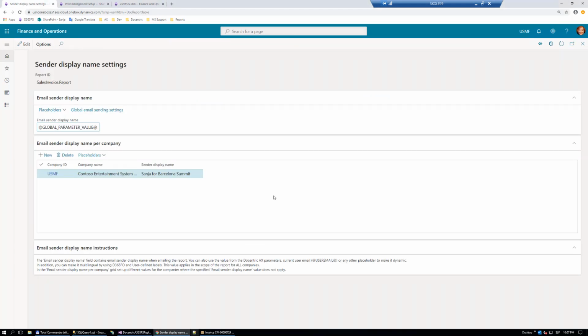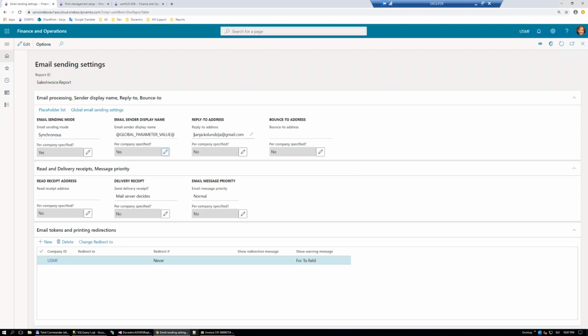Let's see what else did we specify here. This would be reply to address and bounce to address, so when the recipient hits reply, or if the email is bounced, this one will go to the default sender, which is the sender, and this one will go to this email. Then if this is empty, then no read receipt will be requested, but if you enter some email address here, then the recipient will get that dialog asking for a read receipt, and if he says okay, yes, send back the read receipt, it would go to the address specified here.